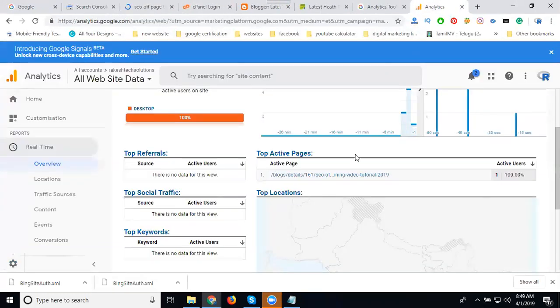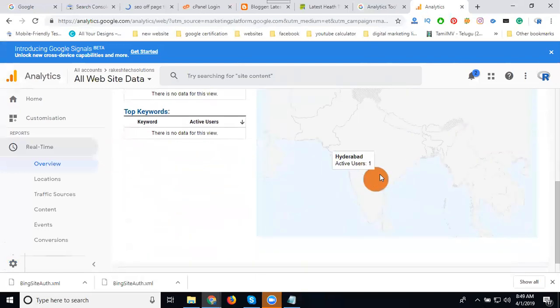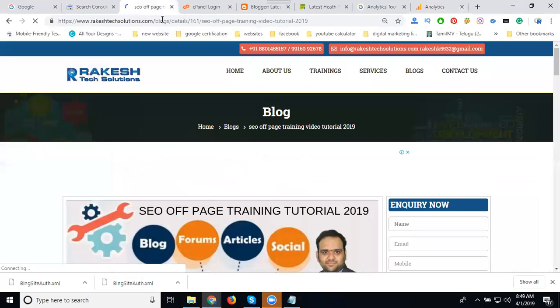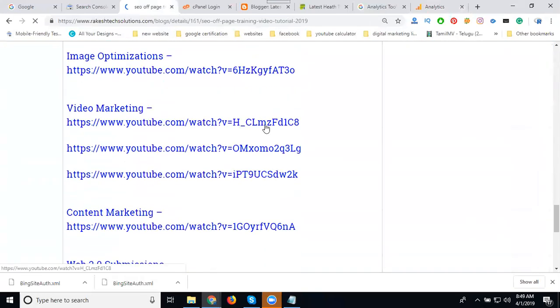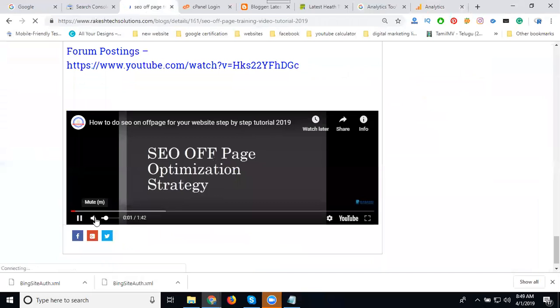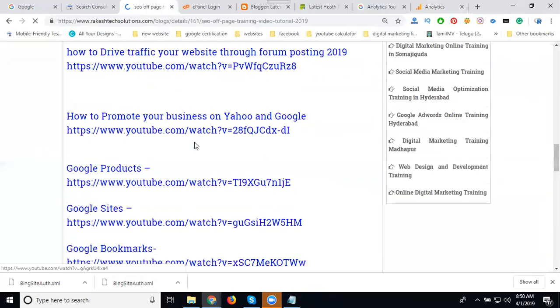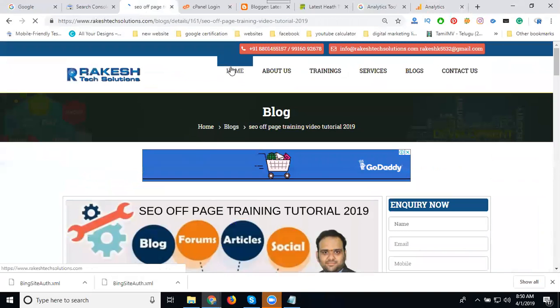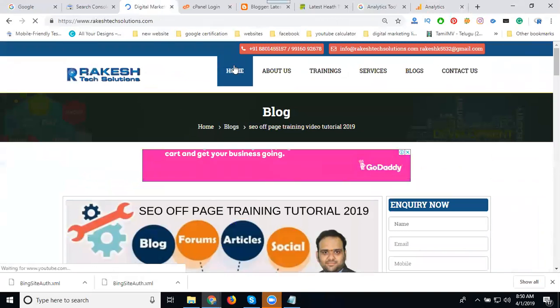Just now open the URL. Does it change or not? Where you can find the user. So everything uses this option. Is it clear? This is how you can find your live traffic based on your Google Analytics.